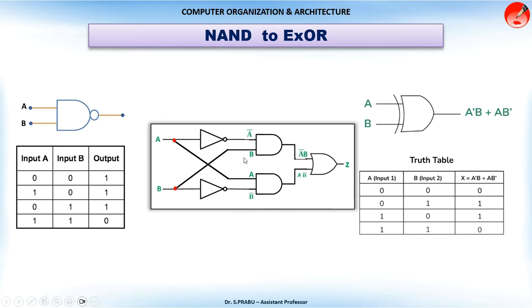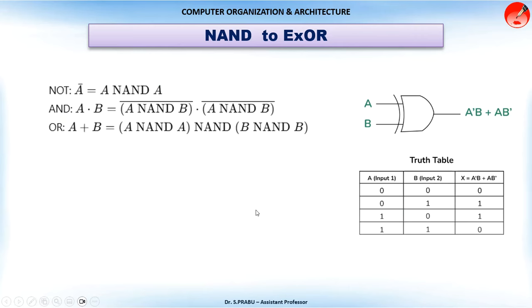So from this diagram, you can convert the corresponding logic gate into NAND gate. But it takes more number of logic gates. For example, OR gate can be achieved by 3 NAND gates. AND gates can be achieved by 2 NAND gates. So 2 plus 2, 4, 4 plus 3, 7, 8 and 9. So to achieve this operation, we should have 9 NAND gates. For the simplification, we can go to the second method.